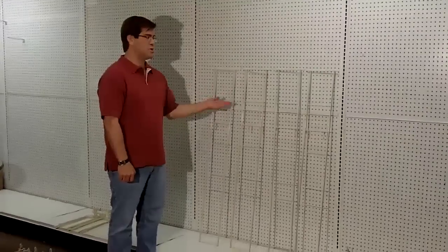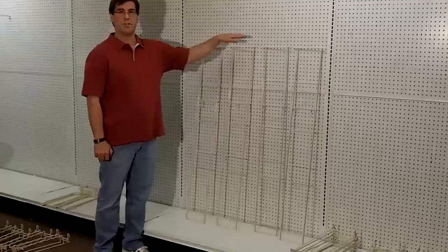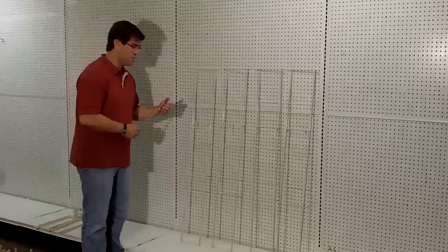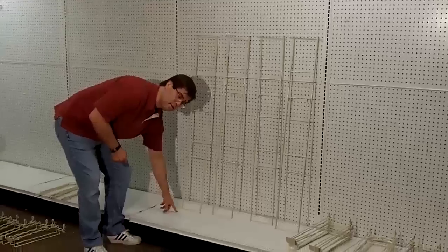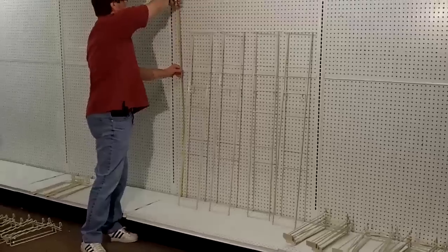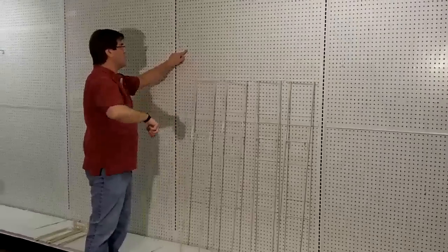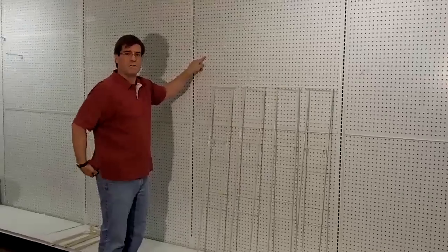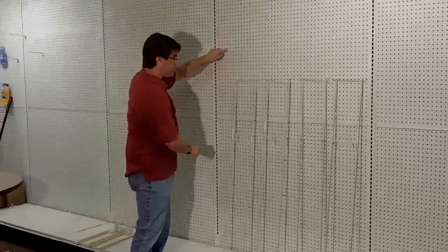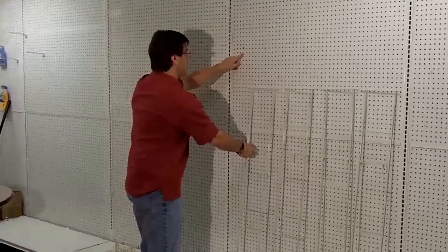As we look to install the ladders, we need to determine the proper height for them to go in. If you have a tape measure, it'll make it easier. You start at the top of the base deck and you measure up 60 inches and you find the row of holes where the ladder is going to be installed. If you don't have a tape measure, you can just count 60 holes up to get to the 60th row.